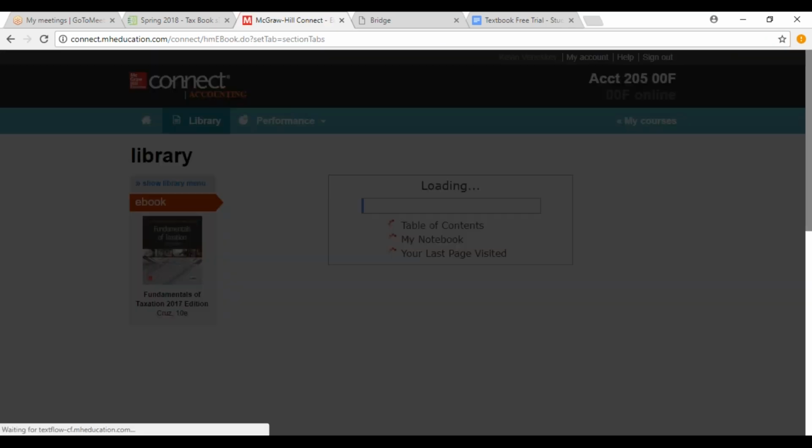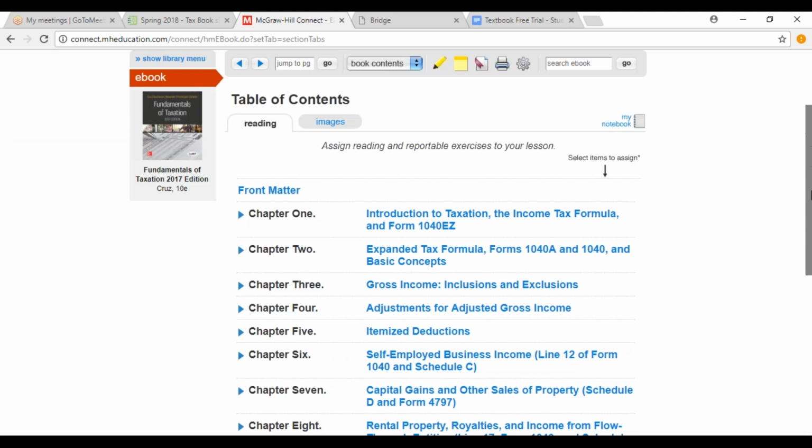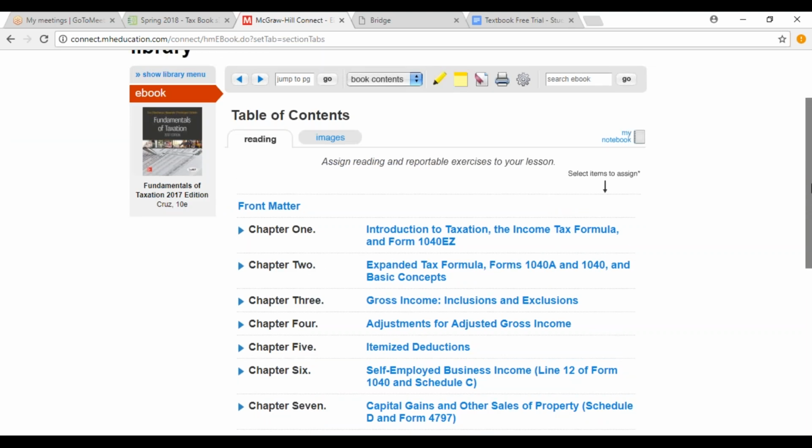And this is pretty much all you'll need. You don't need any other access code. We're not going to be submitting assignments inside this Connect software. You're going to submit everything in IVY Learn. But to see the questions that you're going to need, you will need the end of the chapter questions.